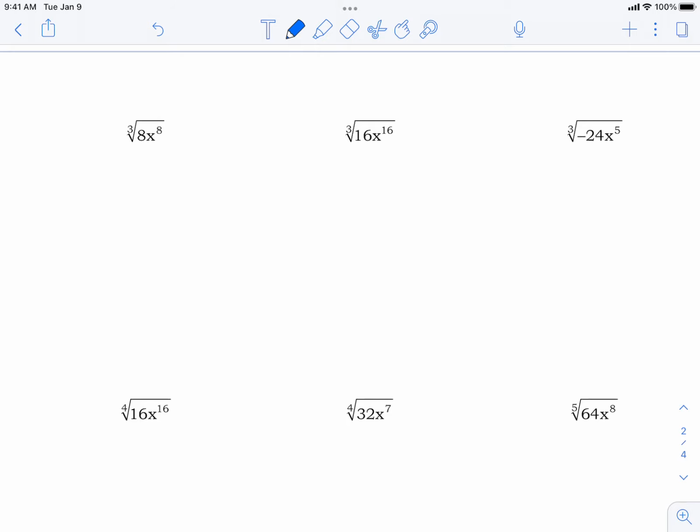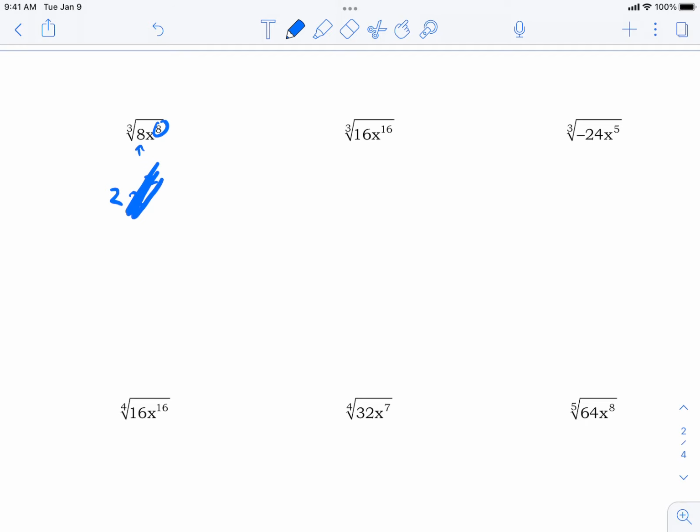Okay, so this is mixing it up a little bit. Cube root of 8x to the 8th. This is one of my favorite test questions, because you have to keep in mind that you're doing different things with those 8s. This 8, we call it a coefficient. It's just a number. But this 8 is an exponent, and you handle these completely differently. Anyway, the cube root of 8, we can do that. It's just 2. 2 times 2 times 2 is 8. So that's nice. Again, you're not going to take the cube root of that 8. That's not how you play with those things, right? So that's the most common wrong answer.